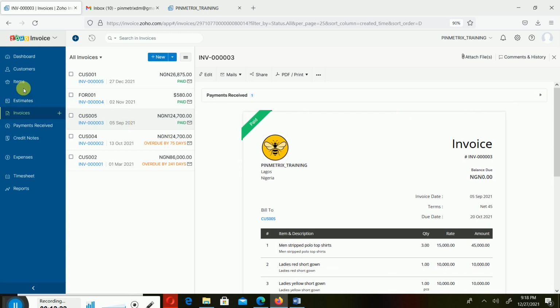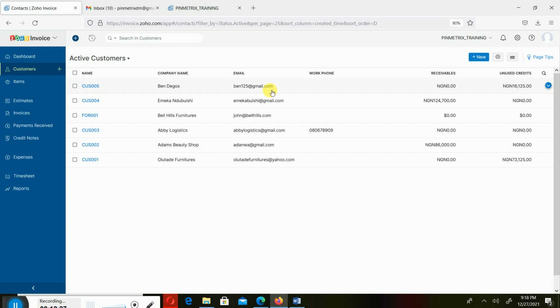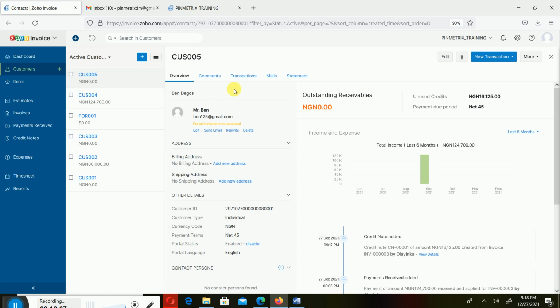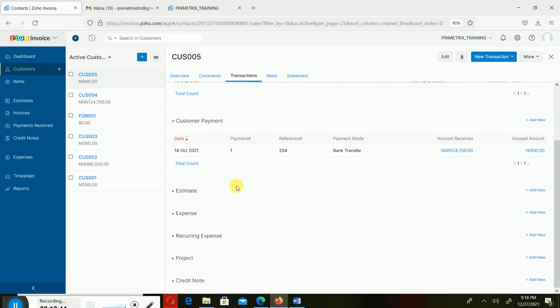So if you then want to check the statement on the customers, come here and say, where's my customer? In this customer, now say transactions to see the credit notes.